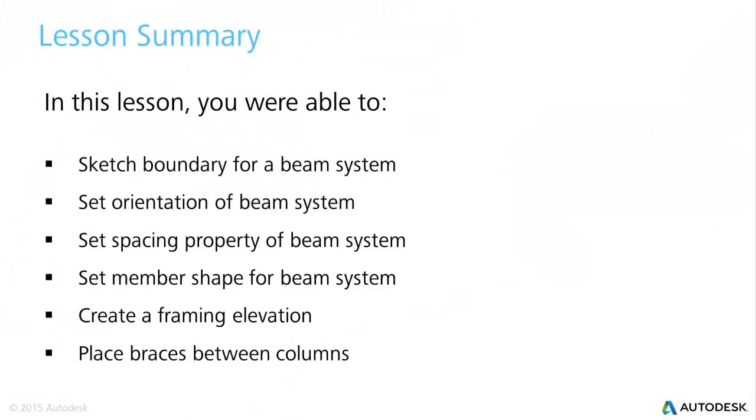Let's review the learning objectives for video 2. In this lesson, you were able to sketch a boundary for a beam system, set the orientation of the beam system, set the spacing and member shape properties for the beam system, and then the second task was to create a framing elevation to then place braces between those columns.